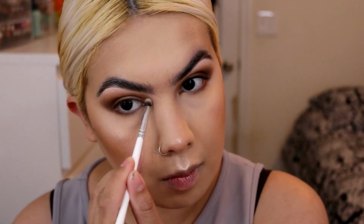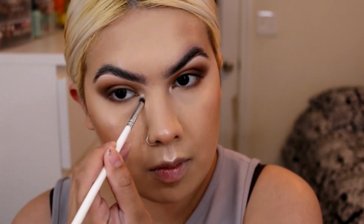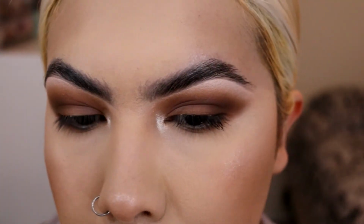So I'm gonna be adding a little bit of this highlighter to my inner corner just to brighten things a little bit. Okay, so now I'm going to line my lips with MAC Strip Down Lip Liner.